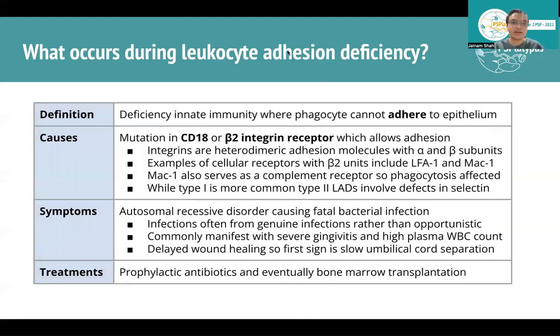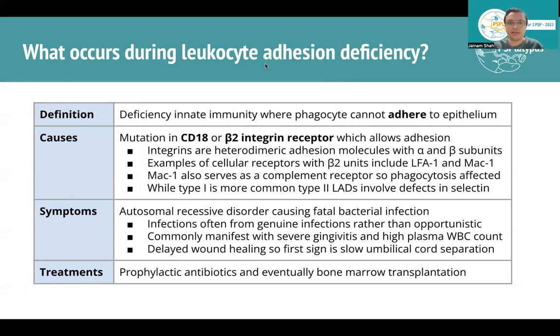Okay, another condition. So leukocyte adhesion deficiency. In this case, phagocytes really do want to digest and destroy the pathogens, but they just can't stick on to the site of where the infection is happening very well. So essentially, they cannot adhere to the epithelium. And here it's a mutation in another protein called CD18, which is a beta-2 integrin receptor. So if you remember back to integrins back in, I think, semester 1, year 1, things that allow for the immune cells to actually roll and adhere to the epithelium before they then extravasate into the site of the infection. If you have a problem with the integrin, it's not going to be able to hold on and therefore won't be able to go to the site of infection.